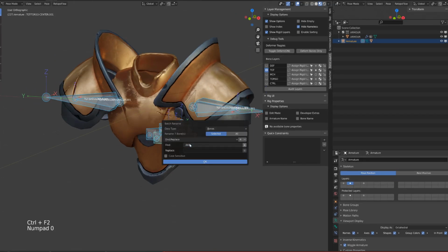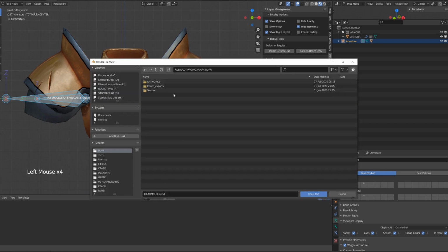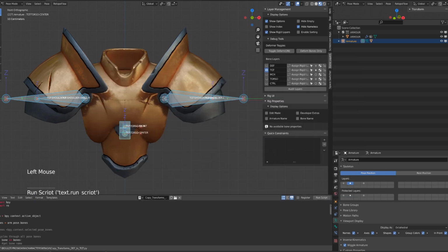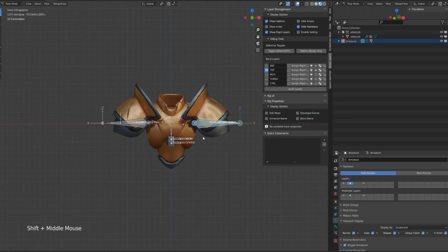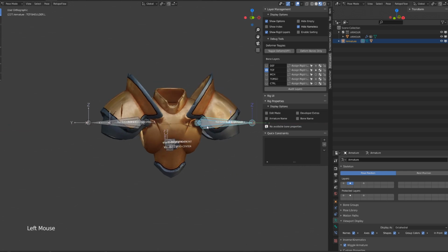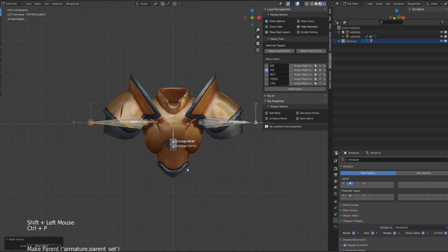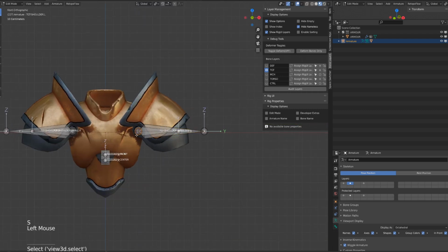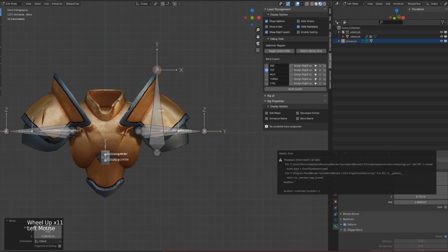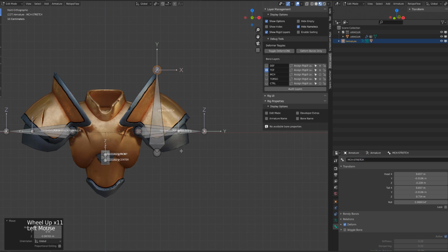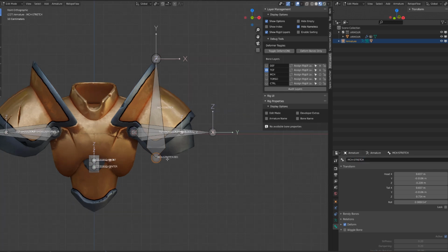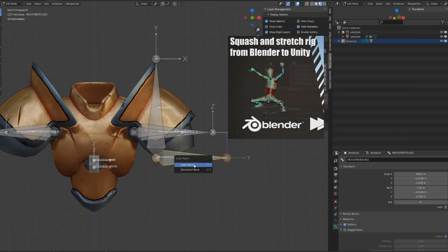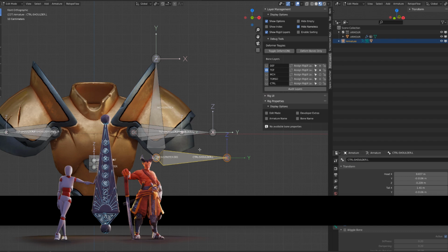Once all my deformation bones are created, I will create intermediary bones that I generally name target, and I will add a copy transform to the deformation bone from those target bones so that now I can work on those target bones. The deformation bones will follow, and I won't be bothered if I make any modification on those target bones or even destroy them, since the deformation armature is kept in a separate layer and I won't be working on it anymore. This is a method I've shown in a previous video and also in my course, The Art of Effective Rigging in Blender.